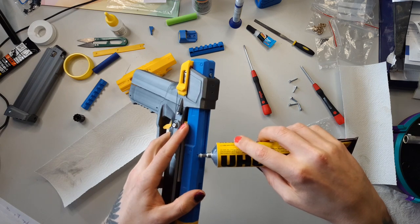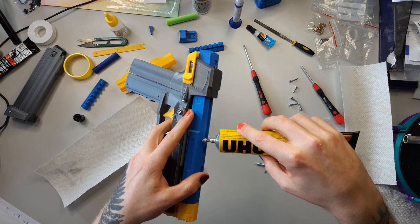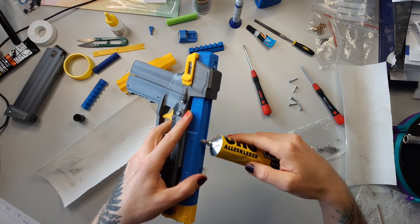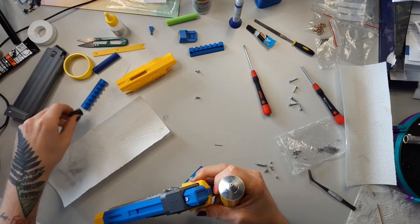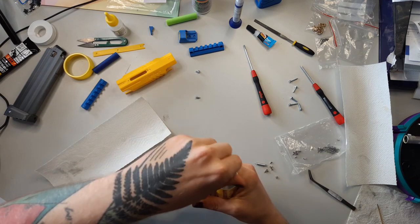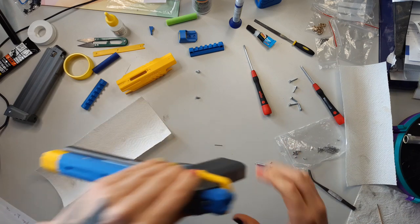And the same on the other side. So this is not an official thing to do. This is just a thing that I like to do. So write this. And now, good thing is I don't have to be too quick, but you don't want to have it sit for too long either. So close this, put it away.